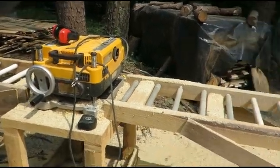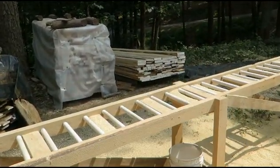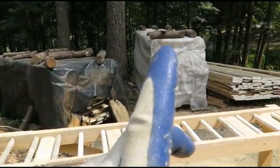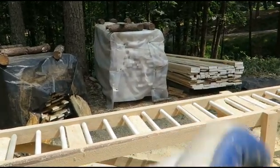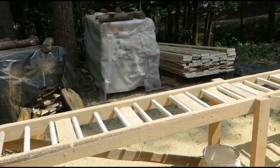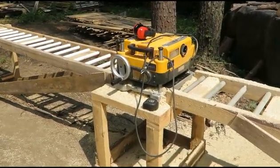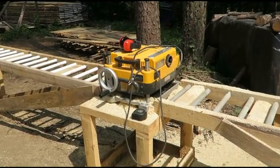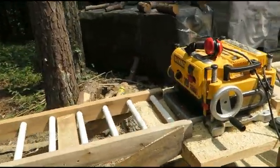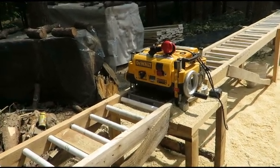And so after I had planed that stack of lumber and that stack of lumber and started that third stack, that's a lot of board feet, and I hadn't changed the blade. By the time I got to the end of that and the beginning of this pile, I noticed the planer was running, you had to push quite hard to get the stuff to feed through. And so I took about 25 minutes and I changed the blade, switched them around, and started running boards through. My goodness, it was like night and day. So it wasn't the feed wheels themselves, it was actually the blades that needed to be replaced and changed, because that allowed less resistance against the wheels.